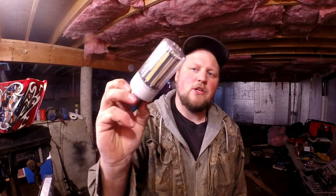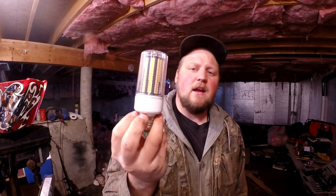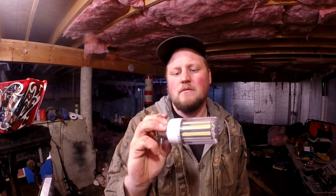Oh yeah, I'm going to do one more here. These lights from eBay China that claim this one is supposed to be 185 watt replacement. Not even close. Piece of junk. Don't waste your time.